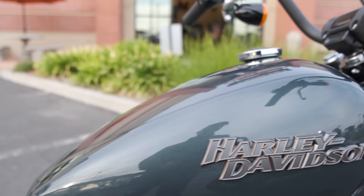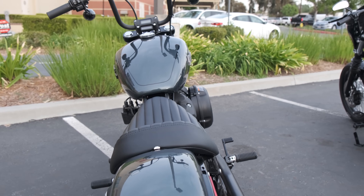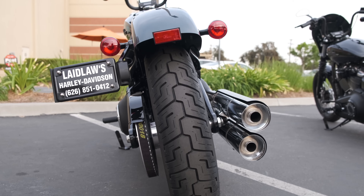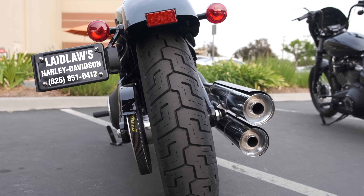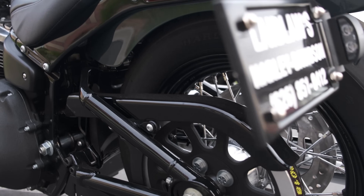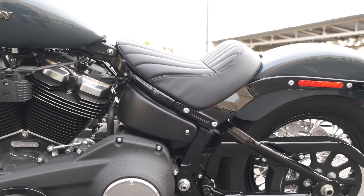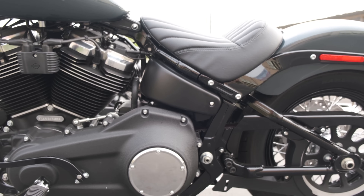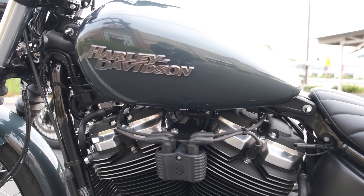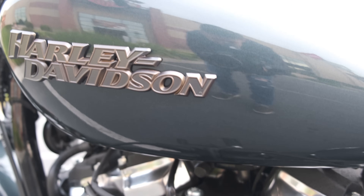The motor in this bike is Harley's big twin — the new Milwaukee 8. It's got four valves per cylinder, more top end power than the twin cam, and runs substantially cooler. It's hard mounted in this particular application, which means it adds rigidity to the frame. With about 1750cc displacement in the 107 cubic inch motor, it doesn't make crazy top end power like sport bikes do — it makes really friendly, effortless torque. So it's not something that a new rider needs to be afraid of.